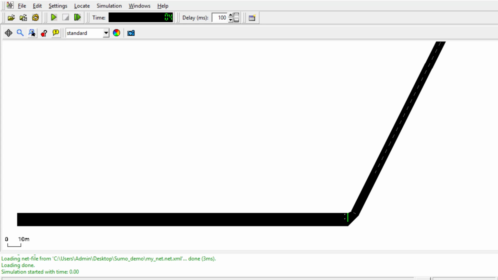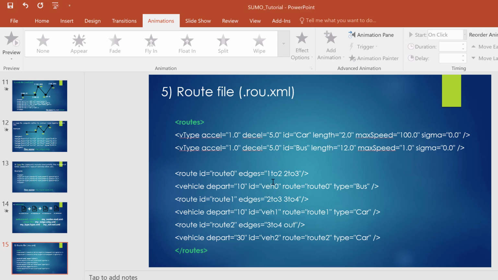And remember, what we defined was vehicle 0 will start at 10 seconds, and it's going to travel through route 0. And route 0 is what? The edges from 1 to 2 and 2 to 3. And what's the vehicle 0 type?